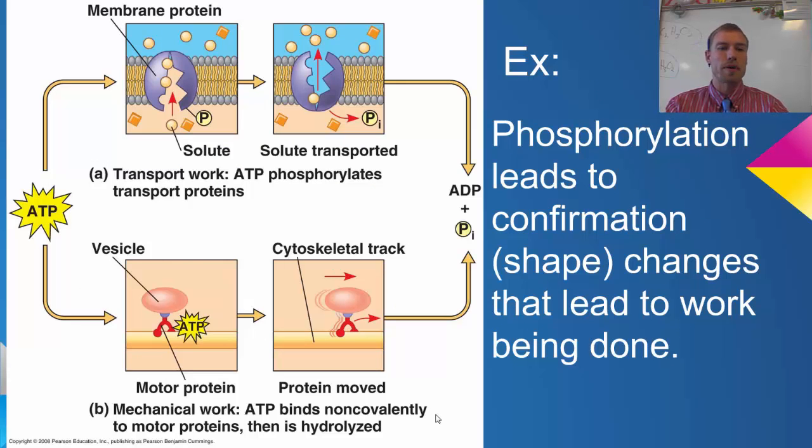Some other examples, membrane proteins work this way. So the ones that do some sort of active transport, a phosphate group is a lot of times attached to that, and that phosphorylates it, gives it that free energy it needs to do its work. That phosphate in this case is actually going to change the shape of the protein, and that makes it do its work. We can also have ATPs which will attach straight to like a vesicle that is attached to the cytoskeleton, and then once that ATP is hydrolyzed, that causes the protein to move down the skeletal track and therefore move the vesicle around the cell. So a couple different ways, but it's the same overall idea. We start off with ATP, it goes through an exergonic reaction and helps to power some sort of endergonic reaction.